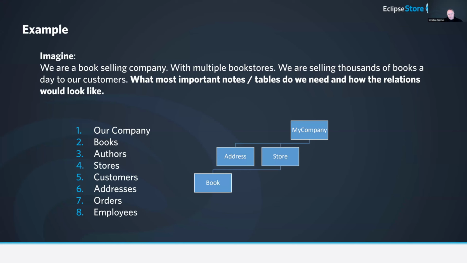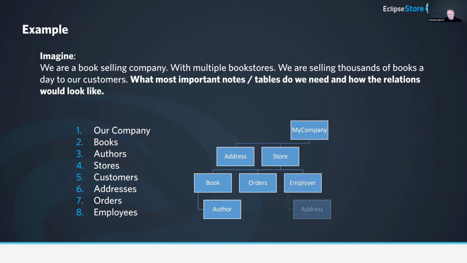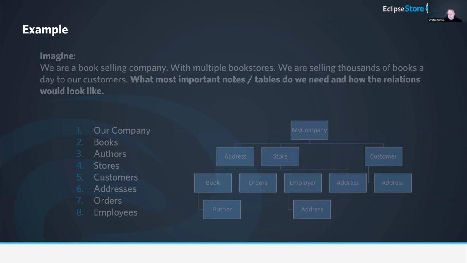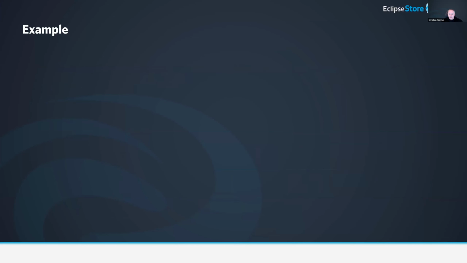Each store has multiple books, and each book has its own author. Then a store could have multiple orders, multiple employees, and each employee has their own address, of course. Each store has an address, and these are our customers and addresses itself.